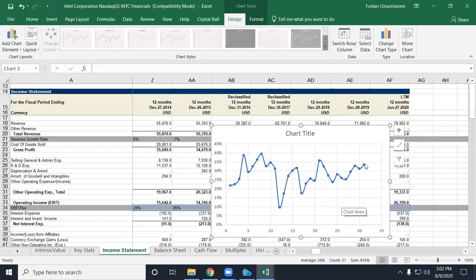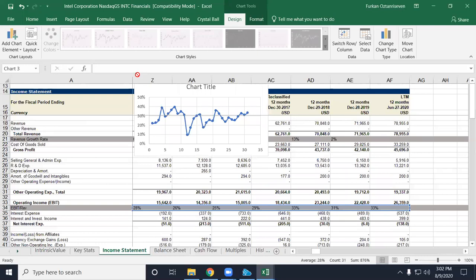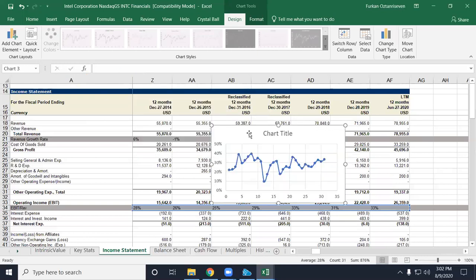Right now we are at 0.31. So 14, 15 years of beautiful trend here. Looks like there is not much competition in the market and they can just keep increasing their EBIT to revenue ratio. Beautiful. I like to see these kinds of things. I will put this one up at the top.